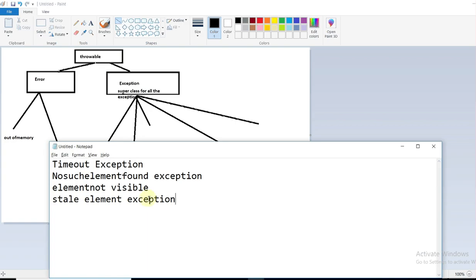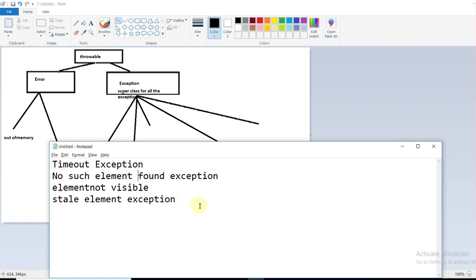These are the exceptions which are specific to Selenium. But keep in mind, the Exception class is extending the Throwable class. So if you write your Selenium code in a simple try catch block, try catch with Exception, that will do. You don't have to write specific exceptions as such.